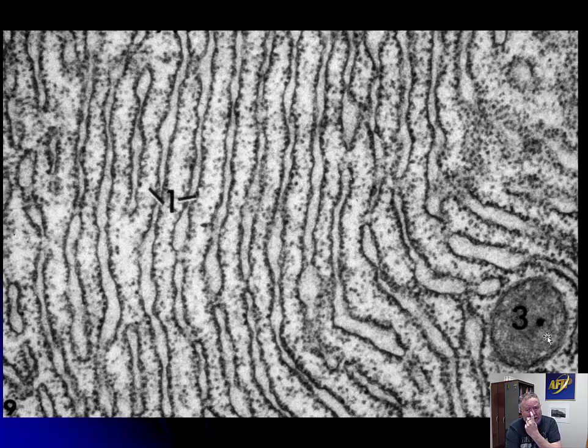Here's a poorly preserved mitochondria with low calcium density. I can't tell much about what's going on here. I don't really see the cristae as well, but we're just talking about the ribosomes. So we'll look at it in a minute. Sometimes you will see aggregates of glycogen within cells which are about the same size as ribosomes and can be confused. But usually you only have glycogen in certain cell types.